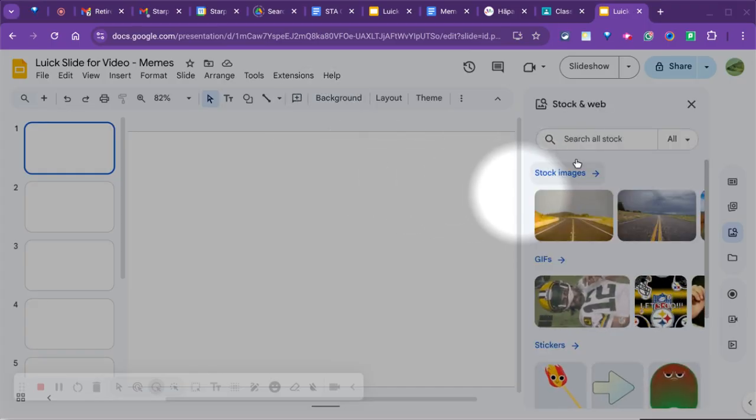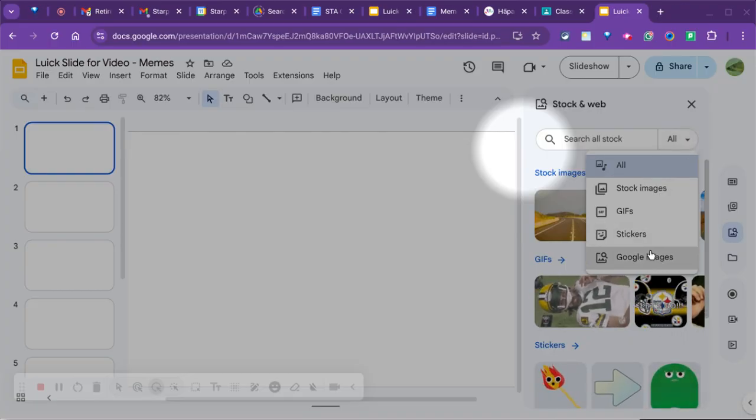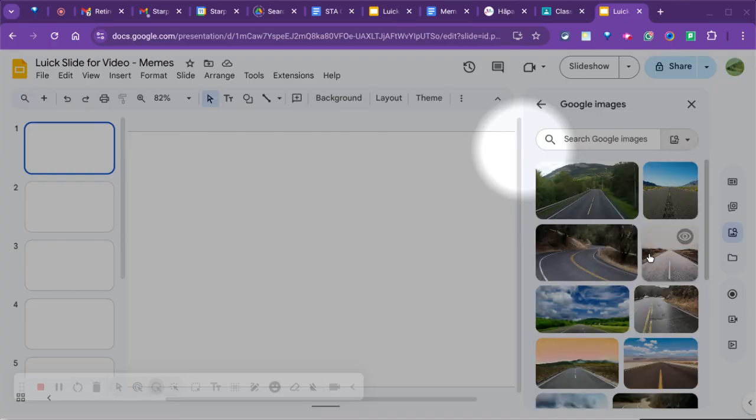And then, now my spotlight stopped there, but follow my cursor. Where it says All, I click the down arrow, and then I go to Google Images. And this is going to allow me to search all types of images on Google. So let's see, I'm thinking I'm going to do something with a cat. And you could type in cat, dog, any type of search word. I would limit yourself to one, maybe two words. Like maybe I want to do silly cat. So let's do silly cat.